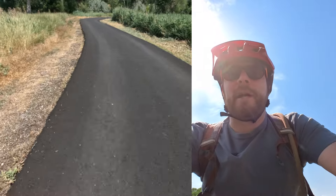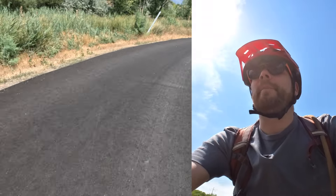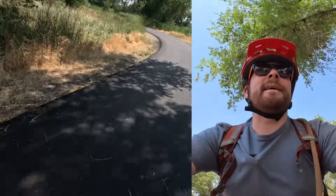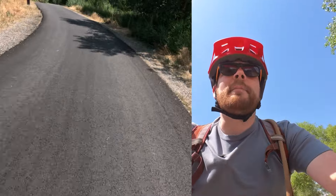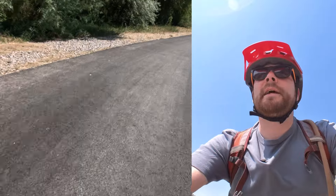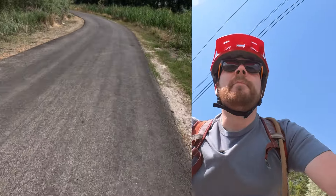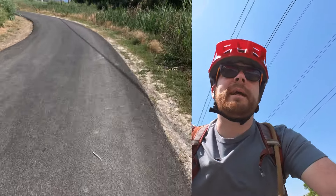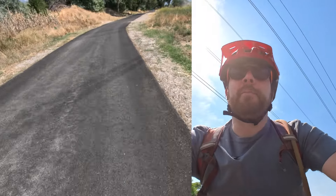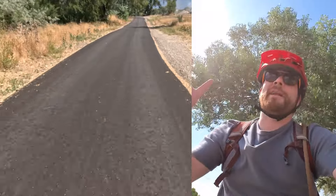The last thing I wanted to talk about is why DJI is doing this — why is a camera stabilizer and drone company making an electric bike system? I think it's very simple: it's blood in the water. There is money to be made in electric bike systems and companies are figuring this out. There's really no reason why Bosch needs to be the name brand in e-bikes that it is. Bosch makes motors for dishwashers and probably trains or something — Bosch makes a lot of electronics and motors.